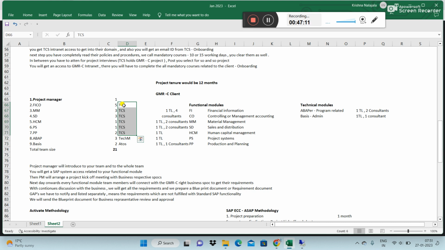See how your team is composed now. And the project manager sometimes will be asked from TCS to operate. Major portion TCS has the functional side. They'll give that job role also to TCS, or else from the client side, GMR Construction side, some person will be there. Got it? Yes, sir. He'll monitor everybody from GMR Construction. Then everybody will work proactively, right? Yes, sir. Because he is not an IT provider.